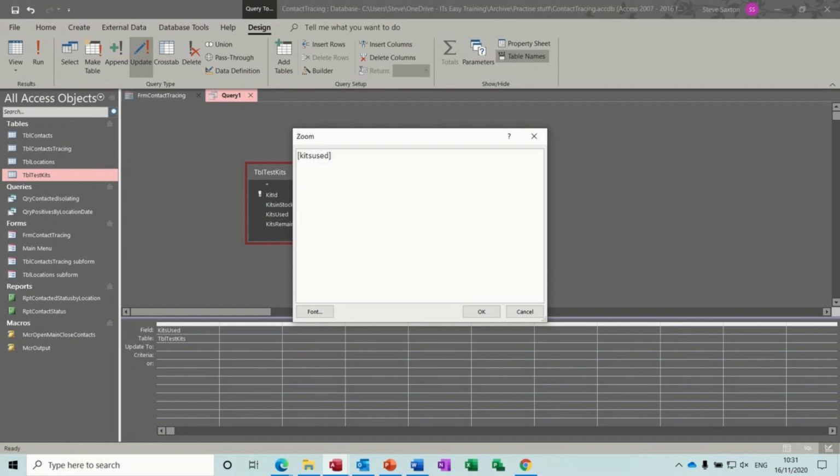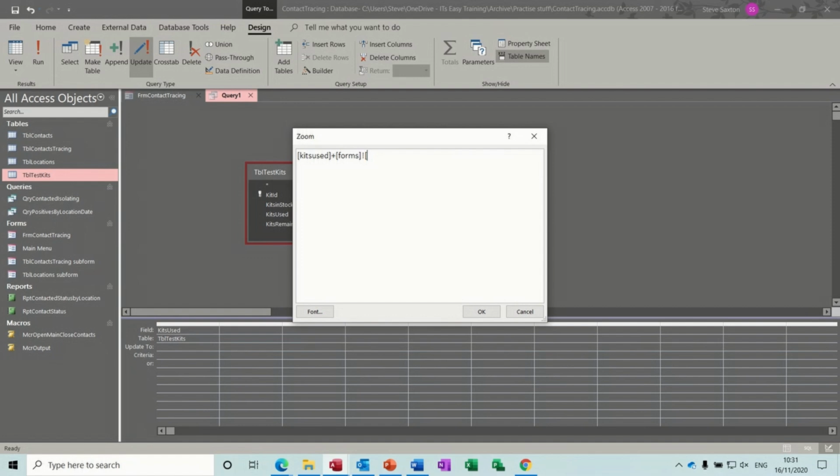I could have used the expression builder plus the kits used from the form. So basically I need to go Forms, and then I have to refer to the form that I want.